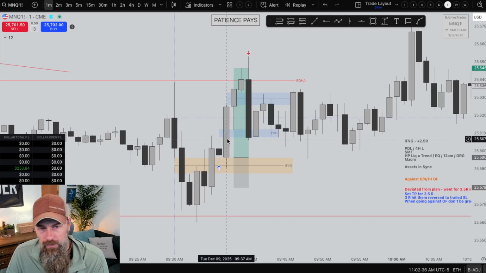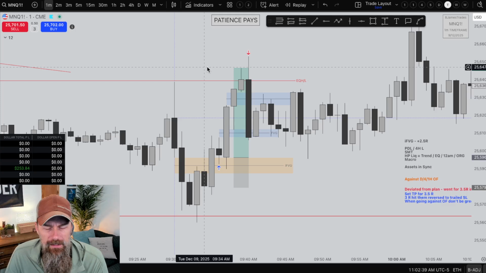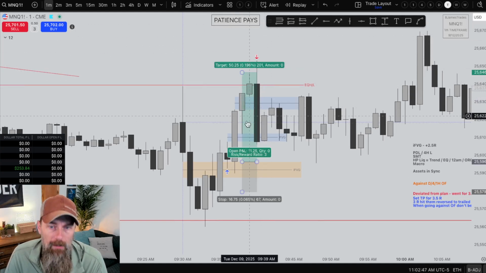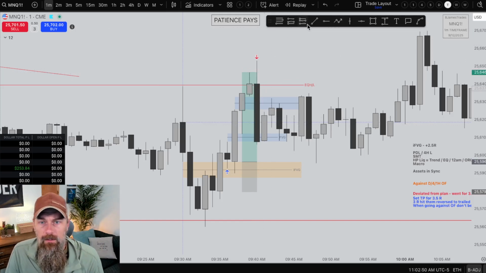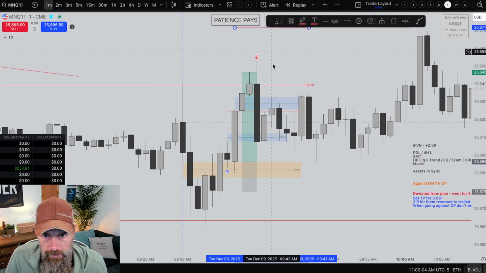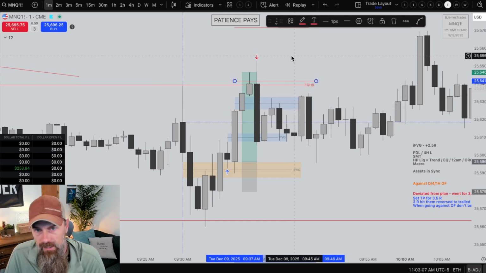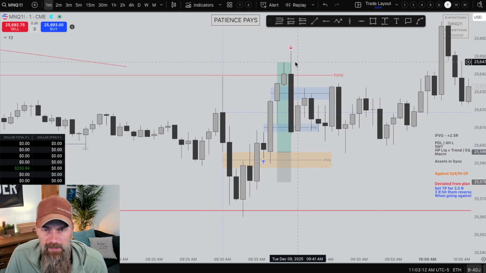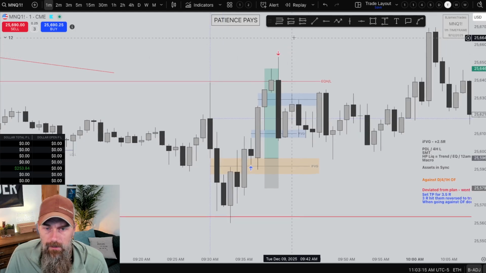And I don't really have a rule for trailing my stop loss. I just have kind of done this thing a little bit lately where, like, here's 3R, and if it's really pushing hard, I keep pushing my take profit up along with my stop loss, just kind of bracketing them. So like if here's my take profit, here's my stop loss. Don't mind the colors. I push up my take profit, I push up my stop loss, and as it keeps wanting to push, I push up my take profit, push up my stop loss, that kind of thing. I don't know if I should be doing it or not. It's worked out a couple times in my favor to get some 4R trades.